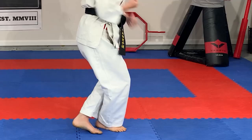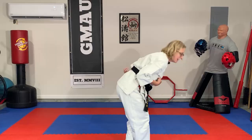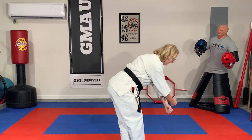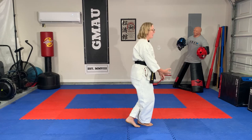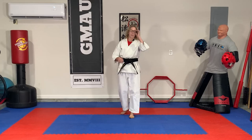Notice that when I landed in that cross stance, I landed double block, knees are bent rather than back being bent. A lot of times I see the back goes down — this is a very vulnerable position in karate. You wouldn't want to put your head down like that. It's a knee bend. Now, this can be a little bit hard on your knees, so that's why you want a controlled landing. You don't want to just fall onto your knees because that puts a lot of undue stress and pressure on them.